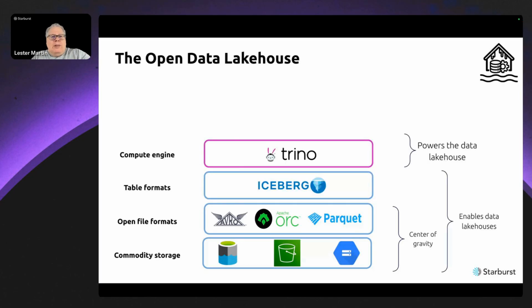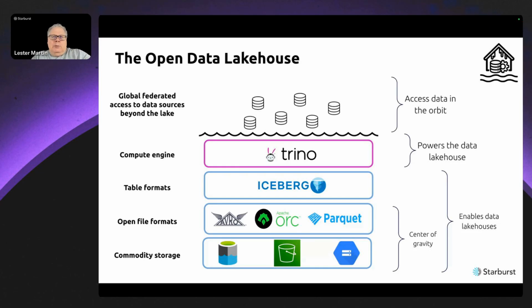You need a compute engine, or more than one compute engine. There's nothing stopping us. In fact, that's the benefit of doing all this from the lowest level up, from the generic data lake to the widely accepted file formats to the universally understood table formats. You're doing all that so you can have different engines as needed. Maybe you only need one engine. That's beautiful. We'd love it to be only Trino, only Starburst. But there may be scenarios where you need other engines. If we don't have to, we don't want to make two copies of the data so two different engines can query it. Let's have one copy and let both of those engines query it, update it, whatever's appropriate.